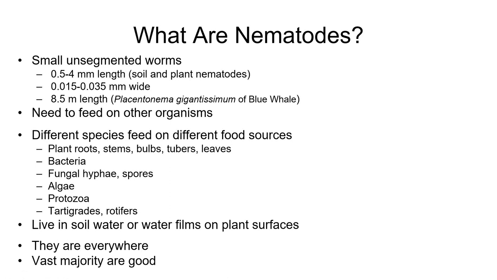There are many kinds of nematodes in the world. The longest is 8.5 meters, living as a parasite in the placenta of a blue whale in the ocean. Animal parasites can be quite large — maybe your dog or cat has coughed up a bunch of worms; those are nematodes. The ones we're dealing with in soil and in plants are much smaller. They're similar organisms, but the soil-dwelling ones are far smaller.